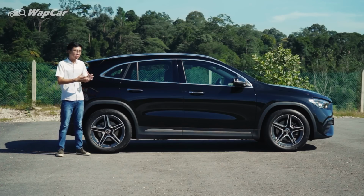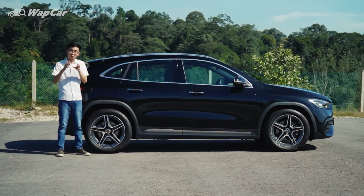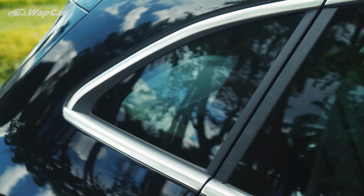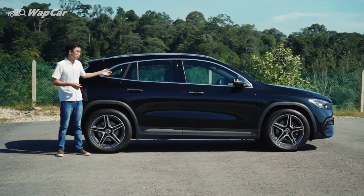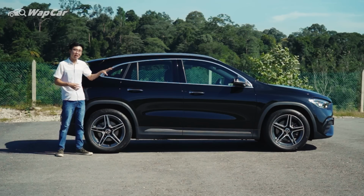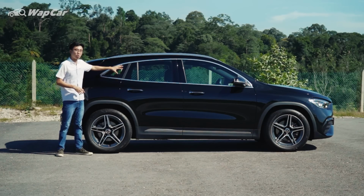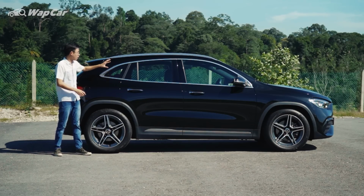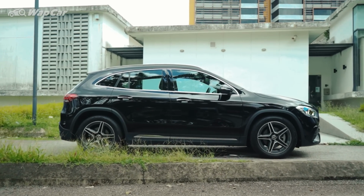Now, the entire car just looks a lot more SUV-like, but the bigger distinction from the GLA with the A-Class is this: an additional rear three-quarter windows. Now, Mercedes-Benz claims that the benefit of having an additional rear three-quarter windows is better outward visibility, but the bigger reason here is just so that the GLA has a much nicer looking proportions. Can you imagine this? Without this rear three-quarter windows, it's going to be one big clump of C-pillars. So having this additional rear three-quarter windows just gives the car better, smoother lines and a cleaner look.